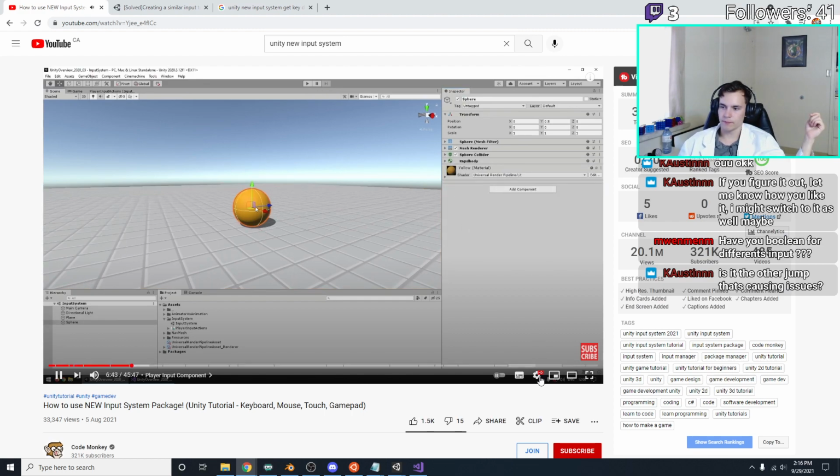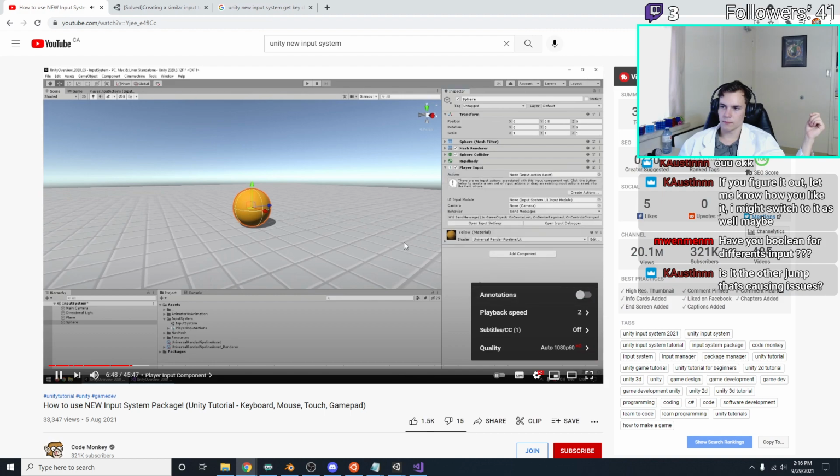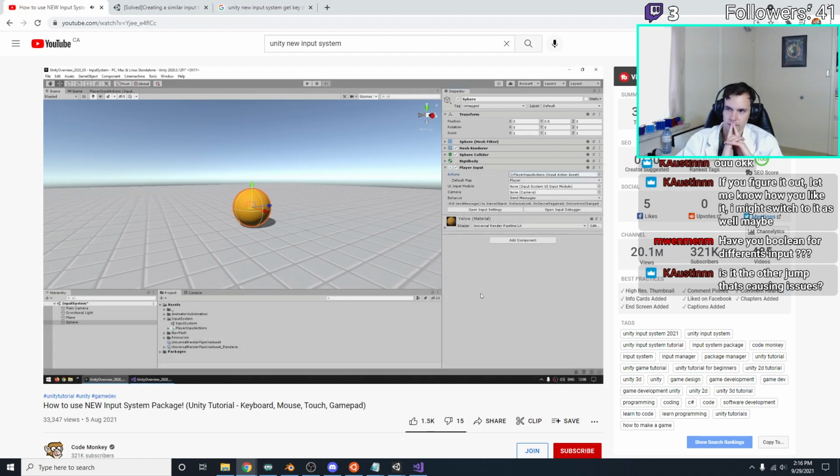Sphere object. So I want to jump the sphere. And over here, let's add a component, and let's search for player input. So this is a built-in component that is really useful for working with the new input system. Over here, you can see it takes an input action asset. So just drag the one that we created. There it is. Then you've got the default map. Right now we just have one, so let's default to that one. Then you've got some more advanced use cases for dealing with the UI camera and so on.